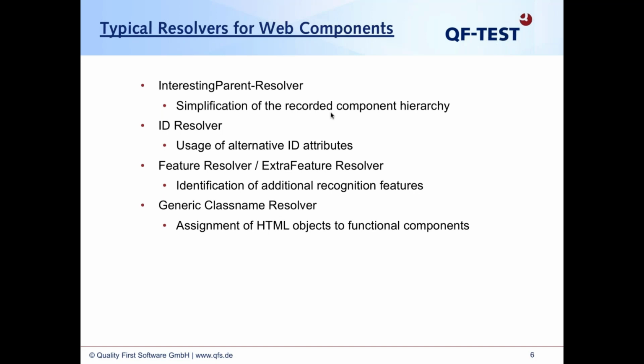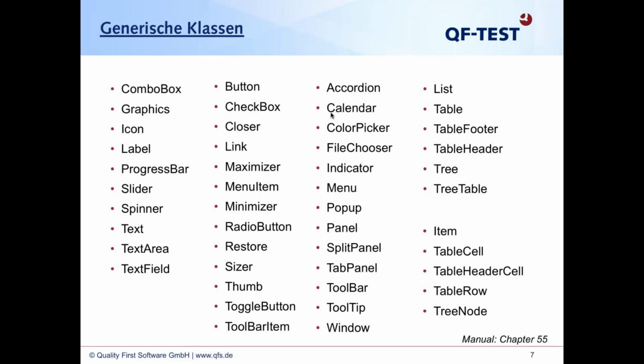So to teach QF-Test that this div, in fact, is not a div, but a table or a button or any other component from this list, which is typically used for QF-Test. So QF-Test has this internal list of generic classes. You can make up more if you need, which sometimes has pretty important significance. We will see that later. But these are the integrated classes, and you find them all in the manual.